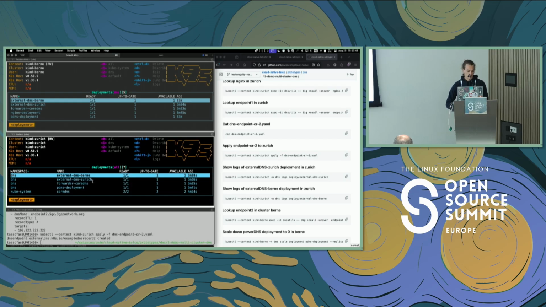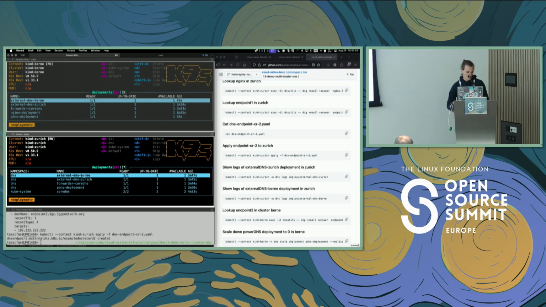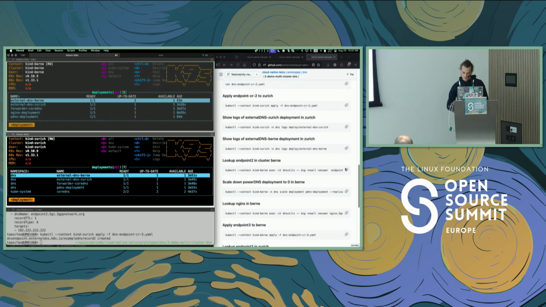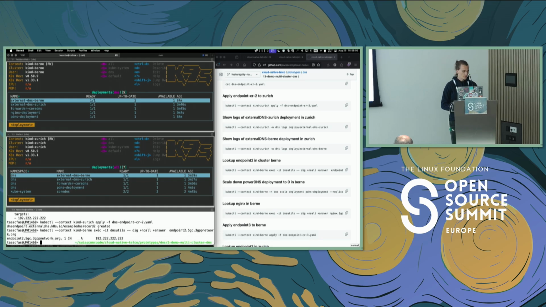If we look at external DNS, we can now see that it created the Demo2 endpoint in the Bern one and in the Zurich one as well. So let's look up now this endpoint. So you can see now I did a dig in the Bern cluster of the endpoint which I applied in the Zurich cluster, and I get the response. So this now proves that it works in both ways. The data is the same.